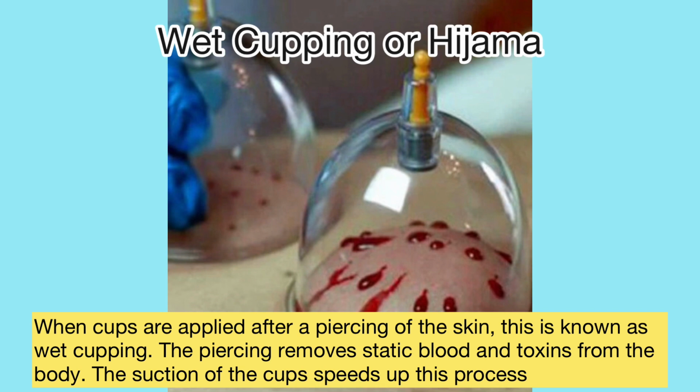Wet cupping, or hijama. When cups are applied after piercing of the skin, this is known as wet cupping. The piercing removes stagnant blood and toxins from the body. The suction of the cup speeds up the process.